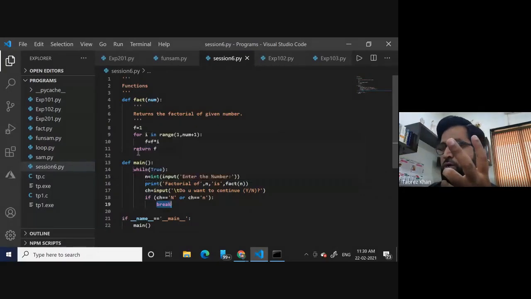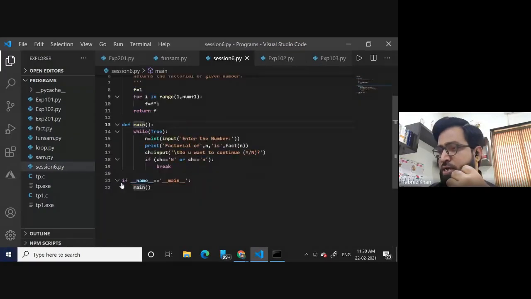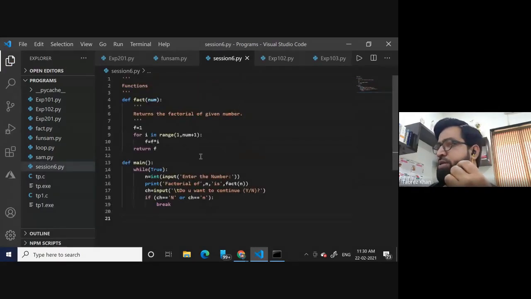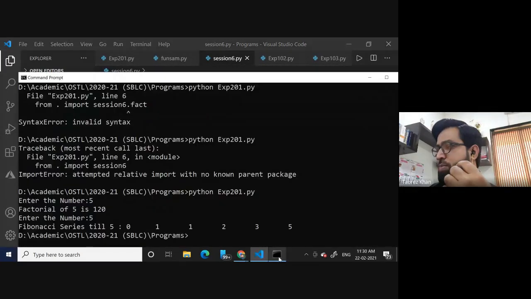Now, since fact is one function, main is one function, and I want to execute my code from the main function, I should call the main function. What I mean to say is that suppose I do not have this, and I execute my session6.py.